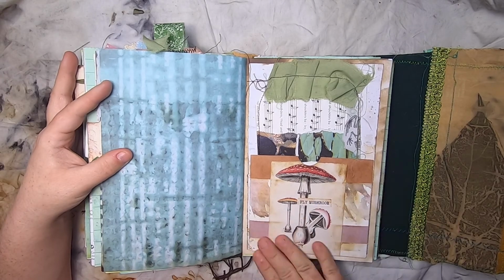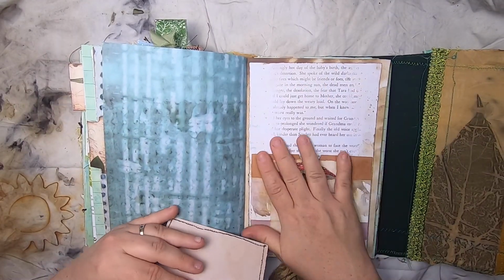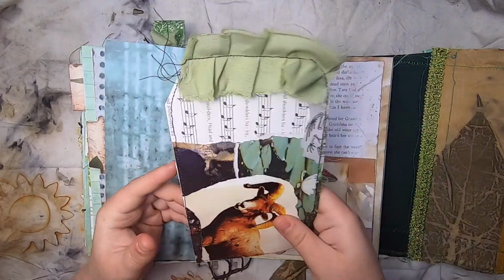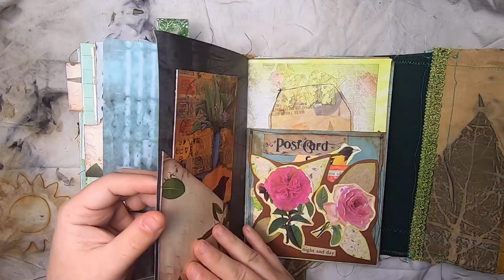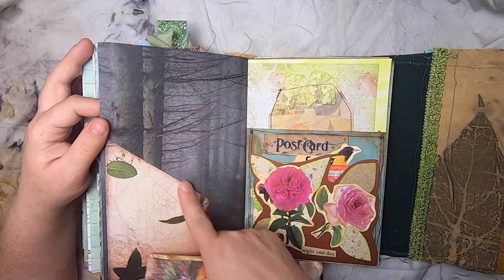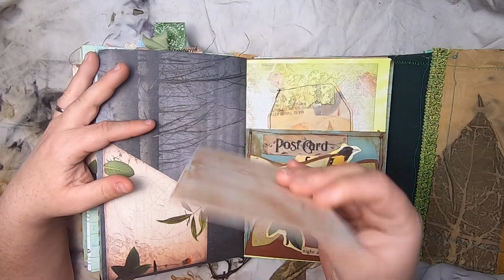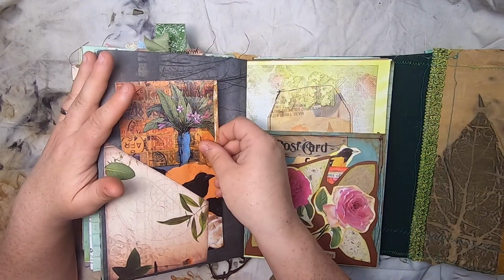This is a pocket that I made with the fly mushroom, and it is just on some kind of vintage text paper. And then there's this tag inside that's just kind of a fun large journal tag. And then on this side, it's a pocket from the kit on top of this foresty paper, and then just a collaged large journal card with avocado dyed paper on back.